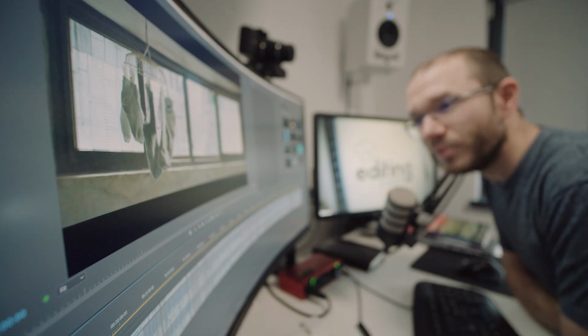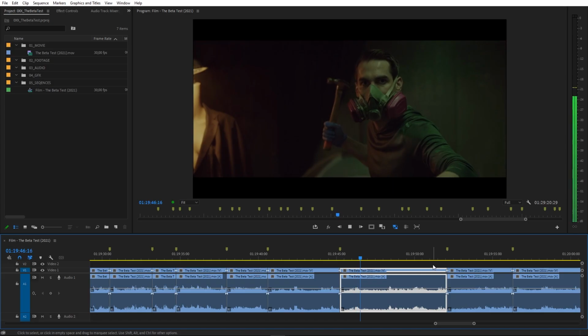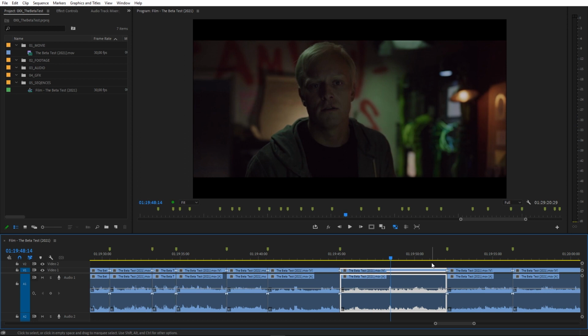I will watch the film, you don't have to do it, but in my case I want to be certain that I have detected all of the cut points. And if there are any places where a cut hasn't been detected, I will add it manually. Oh damn it! I just realized I was out of focus, sorry for that.